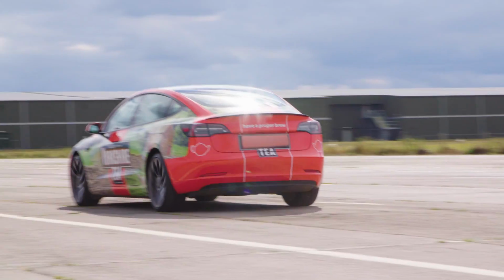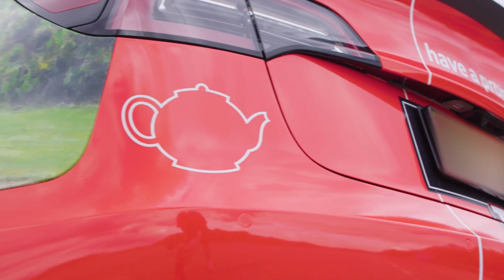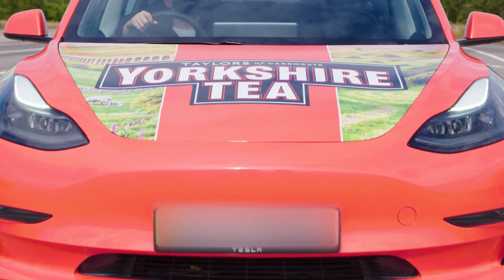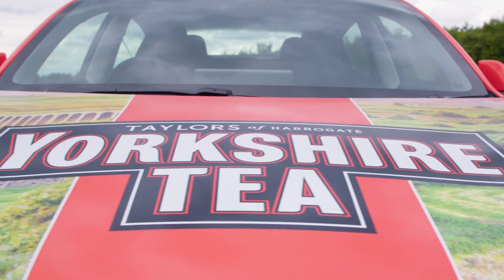And I cried, ladies and gentlemen. Oh Lord, I cried. Look at this beautiful, magnificent gem. Here it is, ladies and gentlemen. Let me introduce to you the Yorkshire Teapot 5000, the world's most expensive kettle, clocking in at over £60,000. It's packed with Yorkshire goodness and endless style and pizzazz.